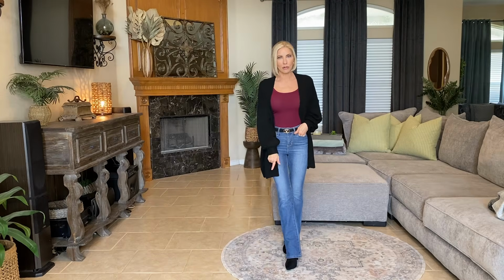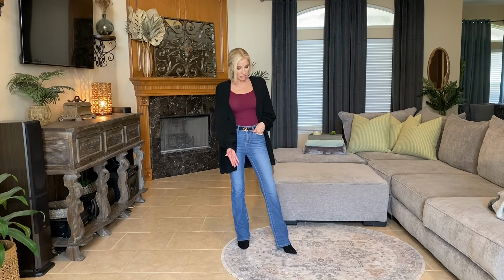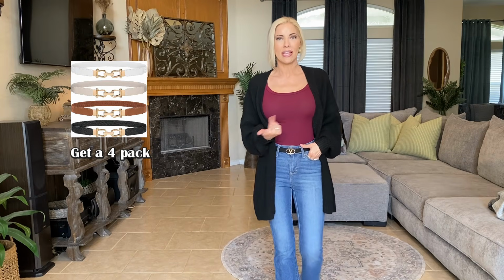But y'all, I wanted to show you guys real quick. If you are somebody who's very casual, like I typically am, and you want to be stylish, but you don't want to spend a lot of money, go to Walmart. First of all, pick up the little boot cut jeans for $12. They're so inexpensive. Grab this tank top in every single fall color you can. They're $3 each. And then get maybe a couple of oversized cardigans like this and a cute little belt. And you can just switch out the tank top color every day and people are gonna think that you're wearing a different outfit. So you've got like a week and a half's worth of outfits, right?